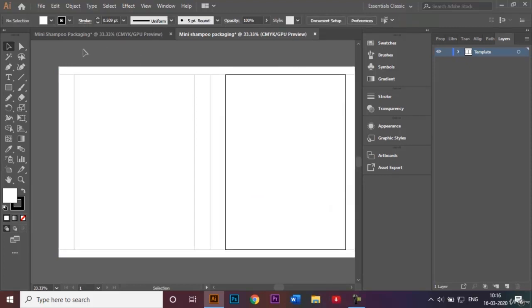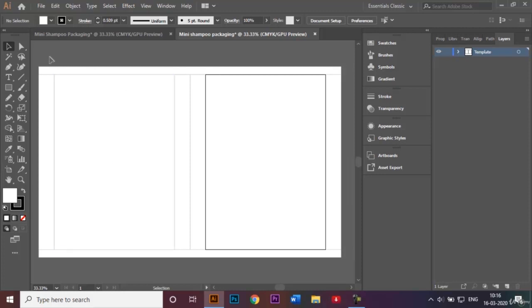Now the only thing that's left to do is to add the lines over here so that it showcases where all the folds has to happen, and you'll get a fair idea which areas also has to be stuck together, right? So for that, I'll be using the line segment tool, and as you can see that the smart guides already detects where I have to make the lines and where I have to intersect. So I'll be just using these lines, and with the help of the smart guides I'll be making these lines like this.